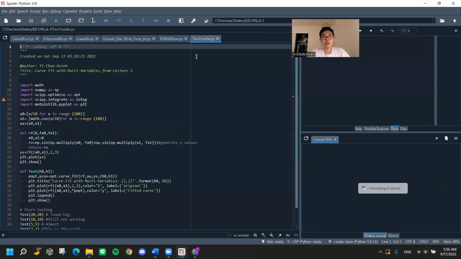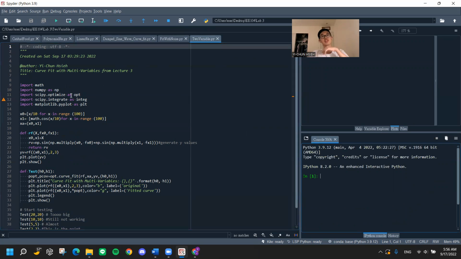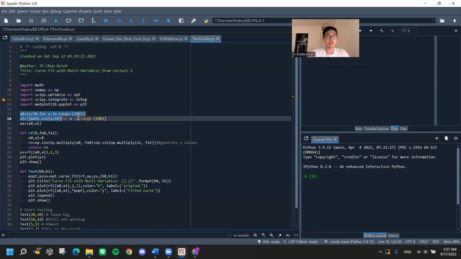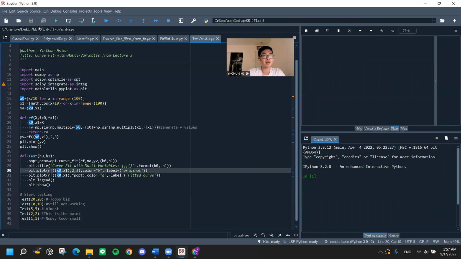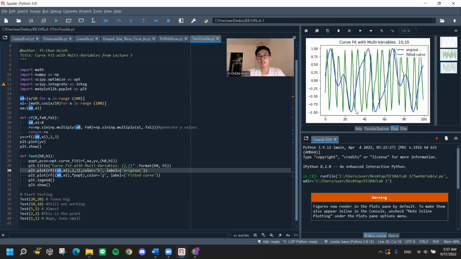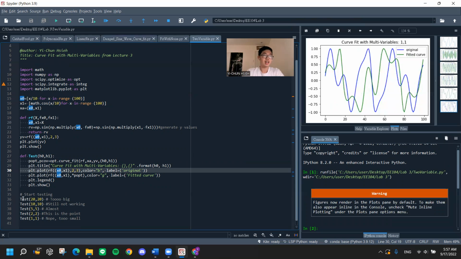Okay, so the final one is to generate a waveform with two variables. I just use two different variables to generate this waveform, and also to test it with different numbers.